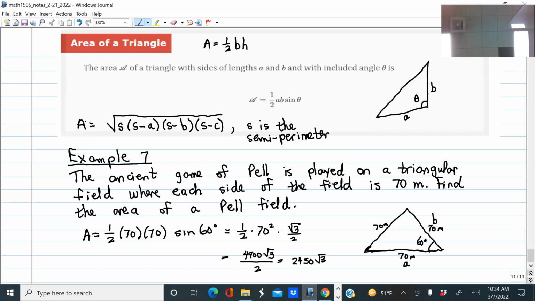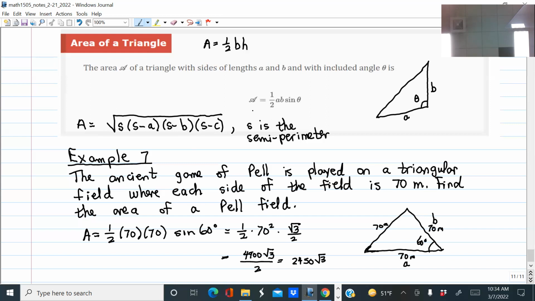There's another famous formula for the area of a triangle. This is called Heron's formula. It is named after a Greek mathematician, Heron, so this is an ancient formula also. And so now you've got three formulas for the area of a triangle. The advantage that Heron's formula has is that you just have to know the lengths of the sides. You don't have to know anything about the angles. You don't have to calculate height. You just have to know the lengths of the three sides.